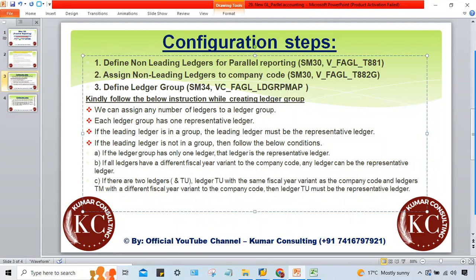Okay, I'll just restore this one. A and B, A and B. If A is using the same fiscal year variant as the company code, and ledger B is using a different fiscal year variant than the company code, A must be the representative ledger. Why? Because ledger A is using the same fiscal year variant as the company code.